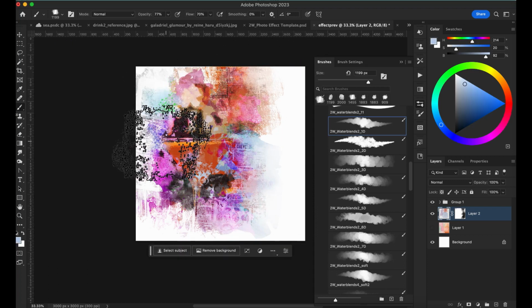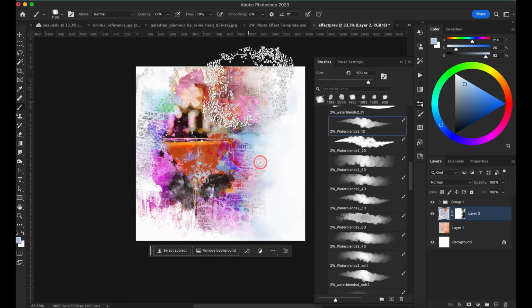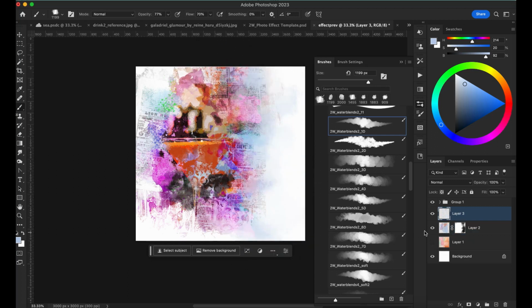And I'm going to brush again. The flow is 70 and the opacity is 70%, so very light. Going to brush it here. I didn't put a new layer, so I brushed on the layer that I masked. You can do that, but I advise to put a new layer. So you can keep working with this, but this effect also is fantastic.